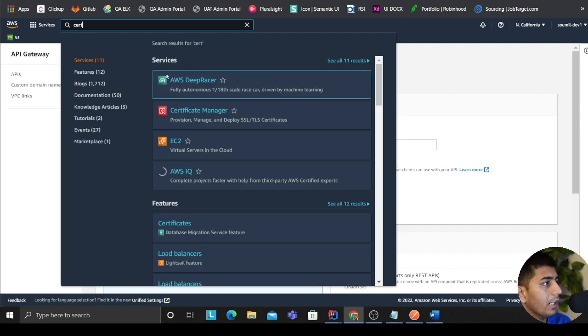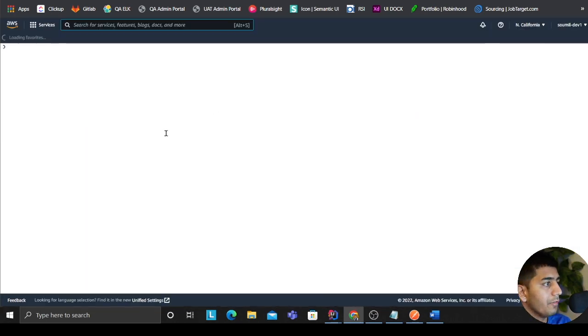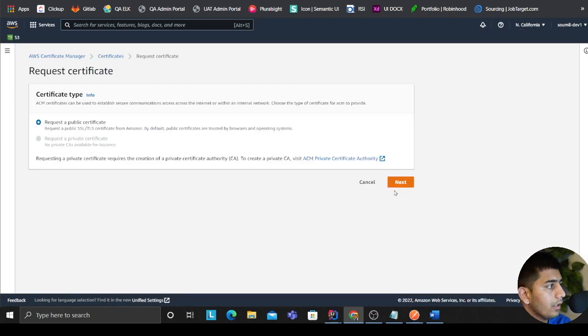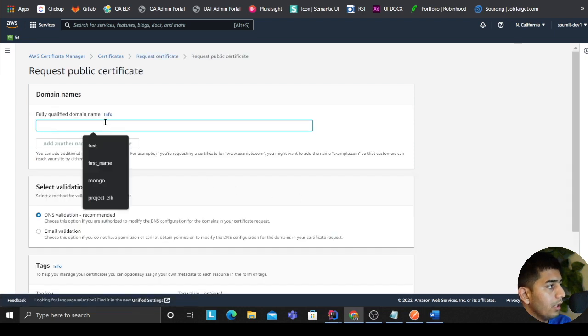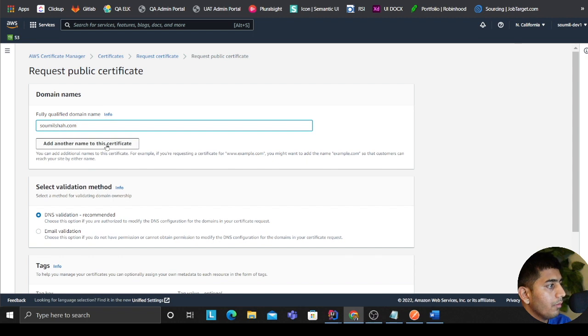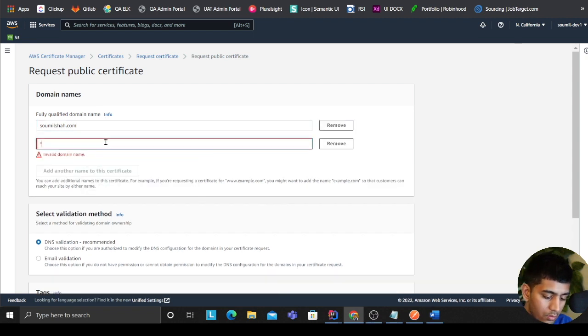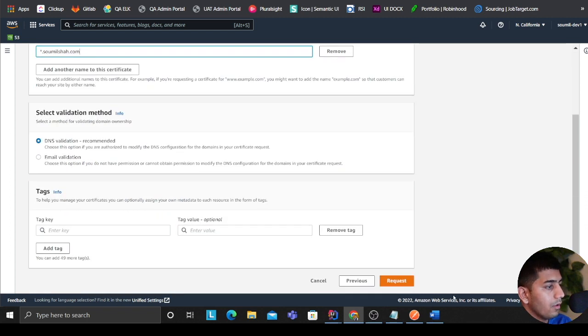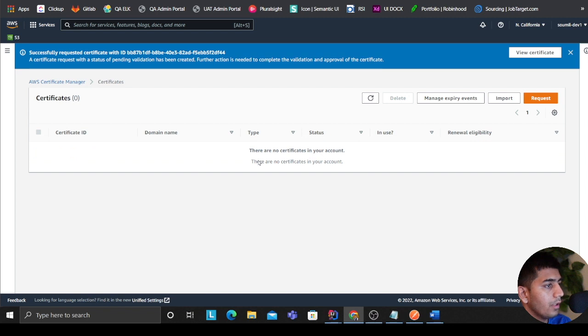So in AWS Certificate Manager, I'm gonna go here and request a certificate. So request, click on next, same thing, somilshah.com. We'll click on request.